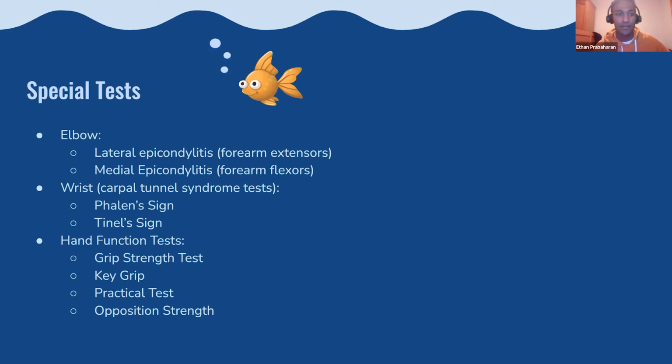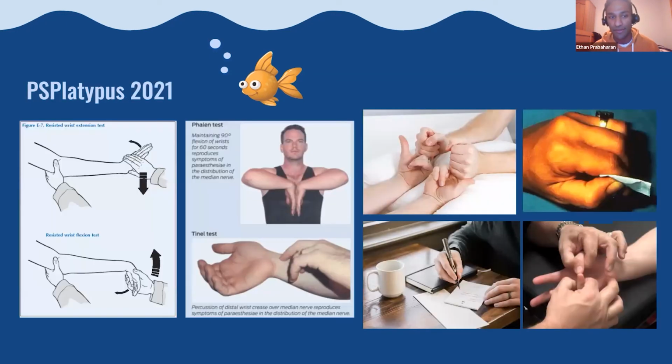resist that movement. So on the next slide, I've got pictures of each test. These are from PS Platypus last year. Again, the best way to practice them will be in your tutes with your tutor, but try and correlate each of these pictures to the respective test and think what movements are being assessed or what pathology is being assessed for with each test.